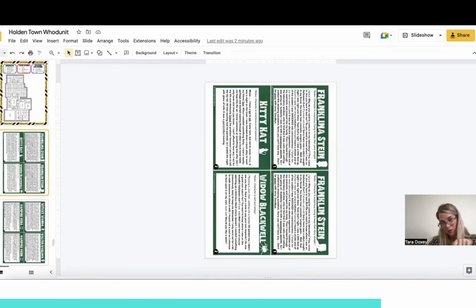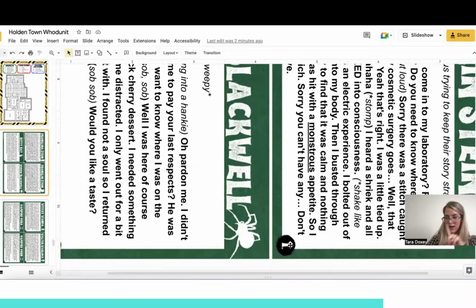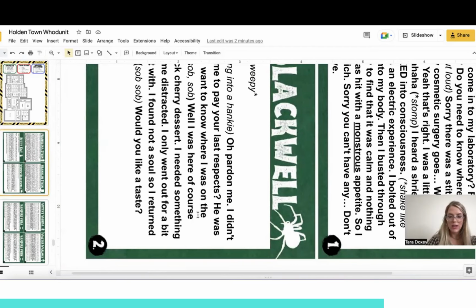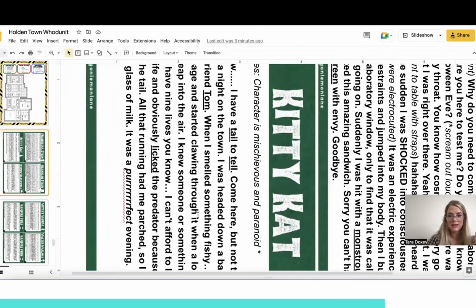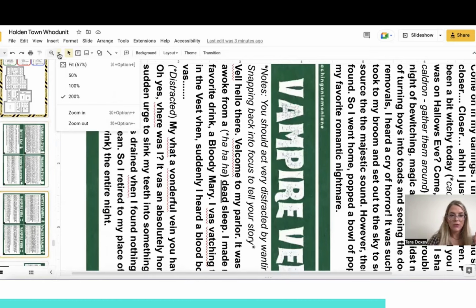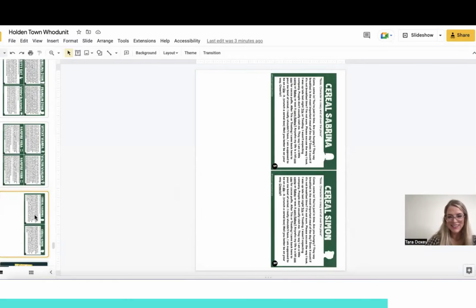So I would need number one. Let me zoom in a little bit closer so you can see that. So here's one, and here's one. I only need one of those. You need one number 1, you need one number 2, so they can pick from these 2 different options. You need one number 3. Here's a 3, here's a 3, and you need one number 4. Vampire Vern is my favorite. So funny. And again, you need one number 5. So you need a volunteer for one of the 5 different scripts.